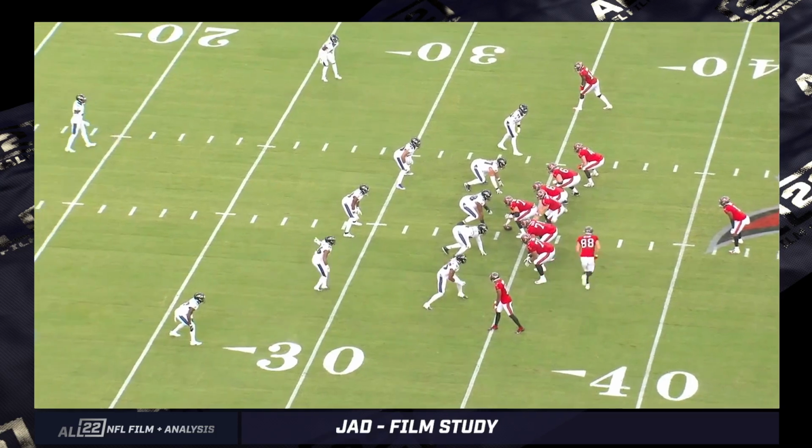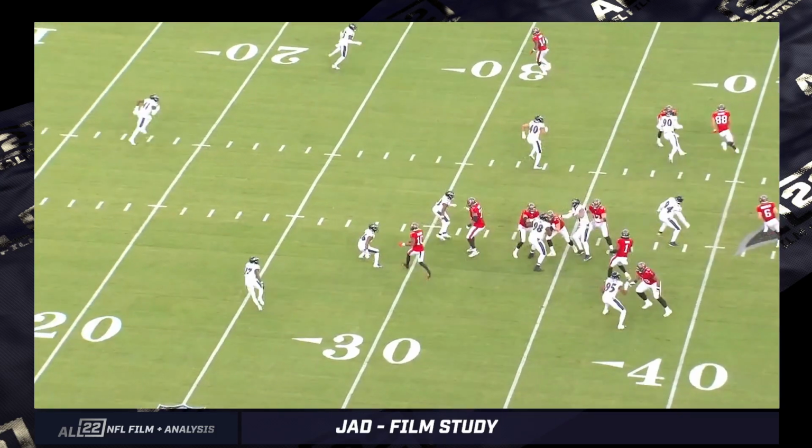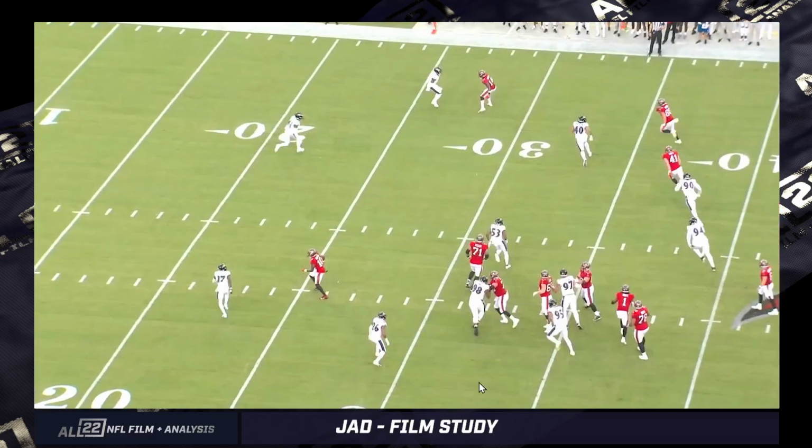On some level, you have to have awareness of, do I have any help? If I got no help and I'm JAD here, if there's no player here and I have my peripheral vision, I don't see any teammates, then I've got to play this a little soft and not give him a go, meaning don't go 100 miles an hour to the outside. And again, this is talking about if Harrison's not here, if no one's here on the inside, because if you go to the outside 100 miles an hour, you force it inside, it's an easy cut, because there's nobody there. But there is someone there.